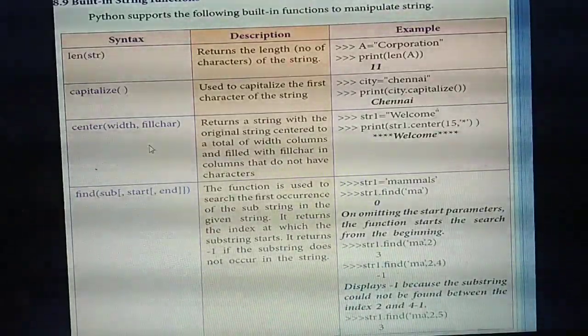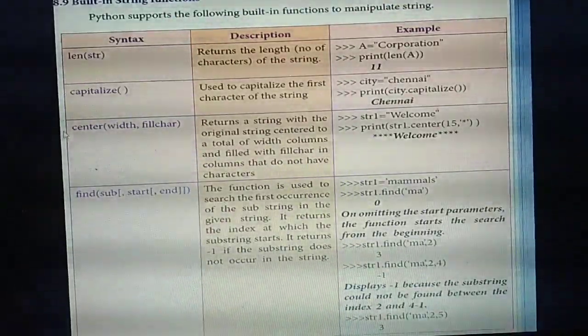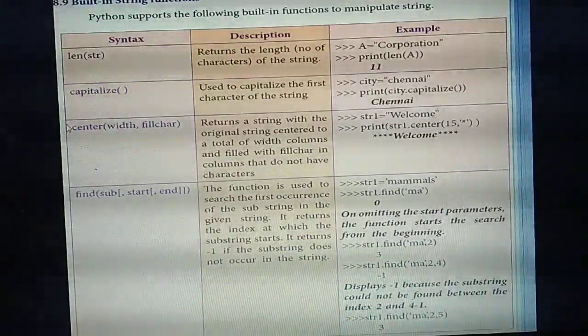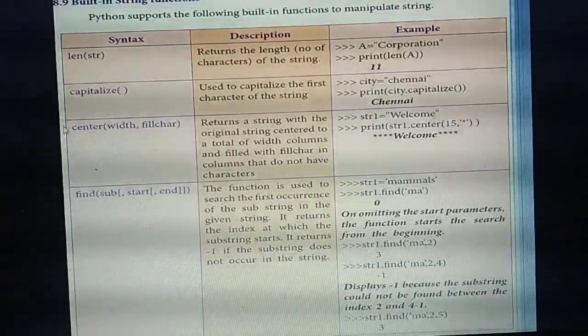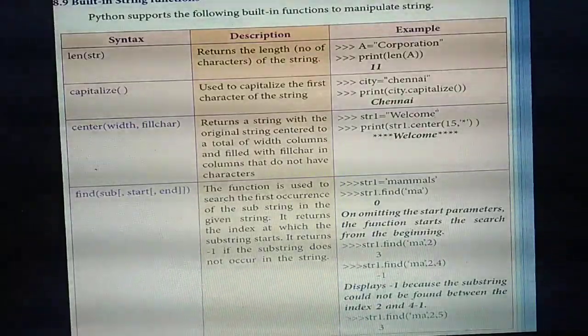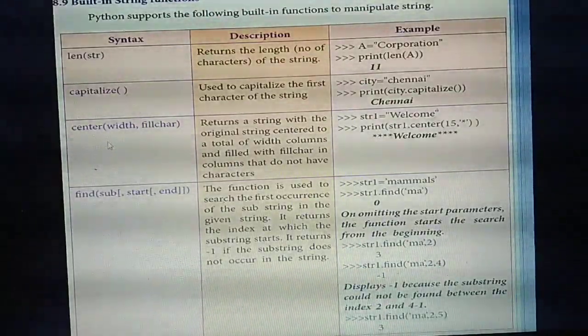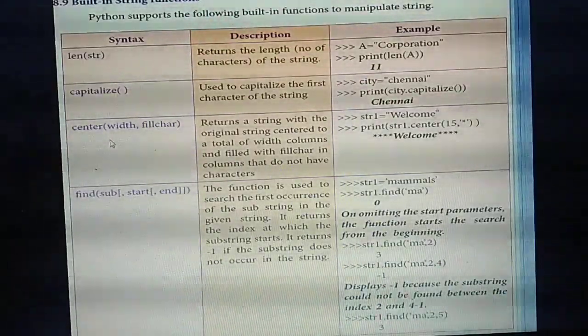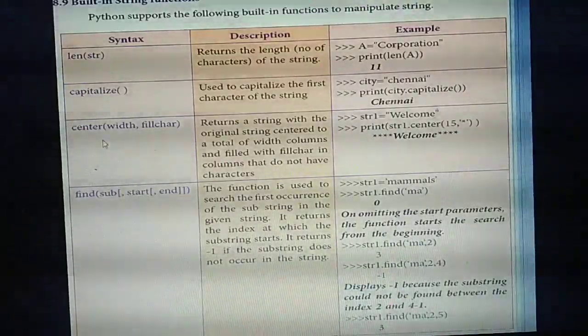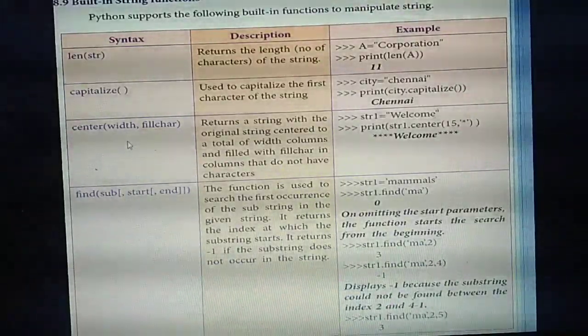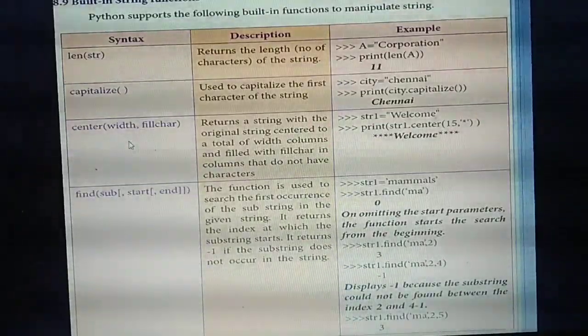For that purpose, which one do you use? Center, for center alignment with some extra characters or symbols. This is the syntax for using the center function.